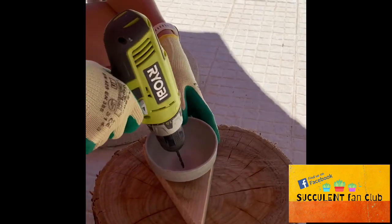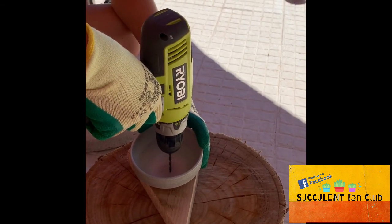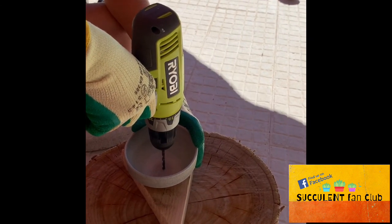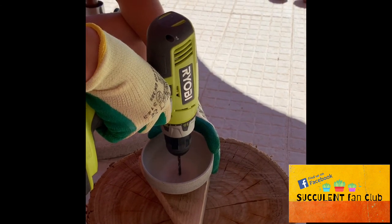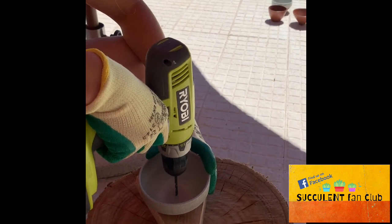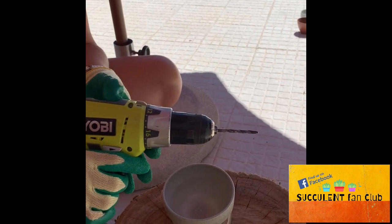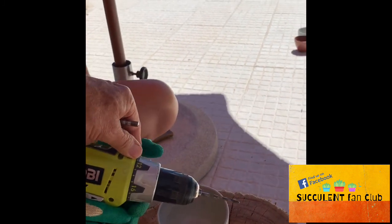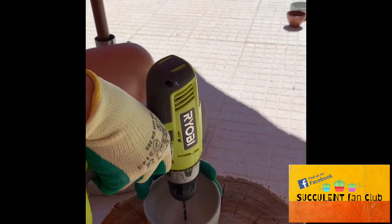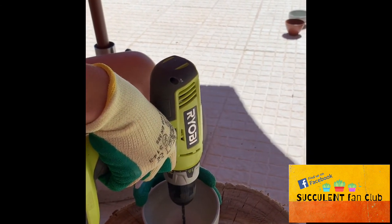So I've put my pot onto the protective piece of wood underneath and I'm keeping the pot upright. What I start off by doing is putting the drill on hammer to begin with, and I've also got the slightly smaller drill bit to make almost like a pilot hole. Then what I do is go in bursts of about 10 seconds — I drill for 10 seconds, not putting too much pressure on, letting the drill bit do the job. Once I've made a little guide hole, I put it just onto normal drill and turn off the hammer.